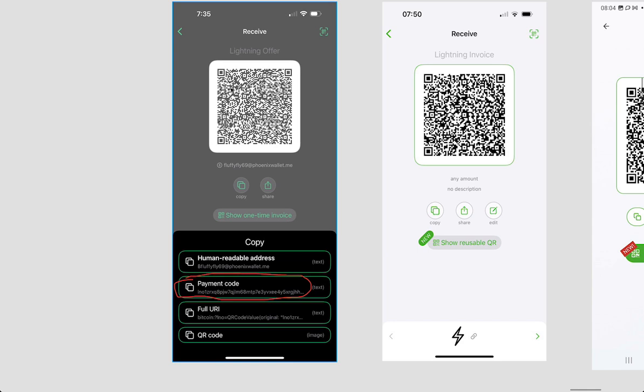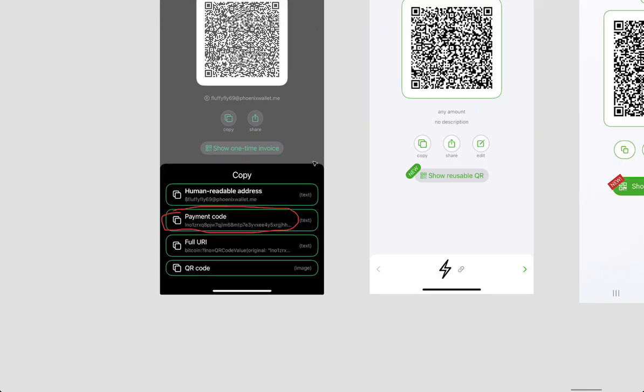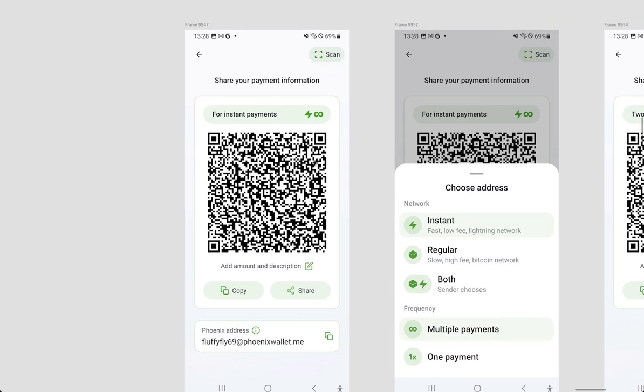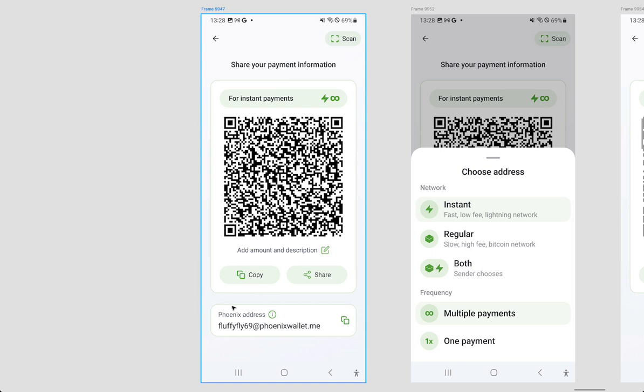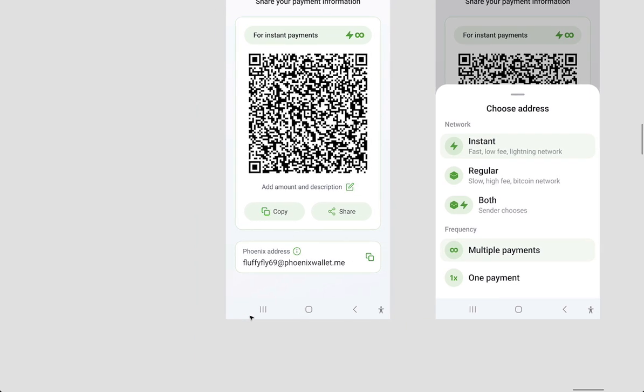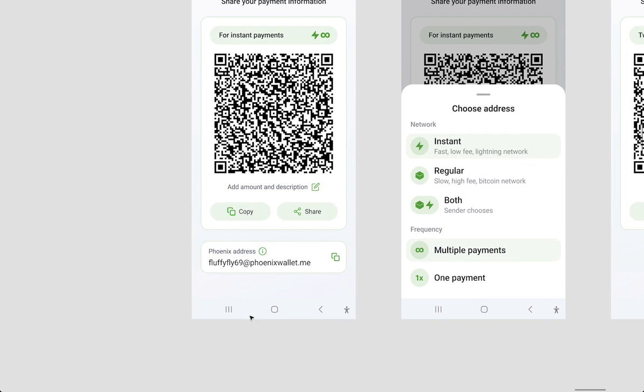So yeah, things are being mixed here again. So I just want to separate it, like, okay, here's one box for my instant payments, or I can share my Phoenix address. It's not an offer or human readable, it's just my Phoenix address. Phoenix gave me this address, it explained to me at the beginning how it works when I set it up, right? It didn't just give it to me.